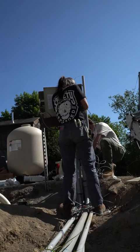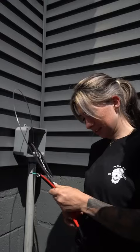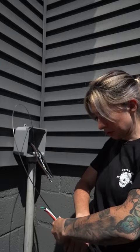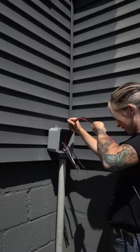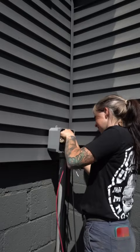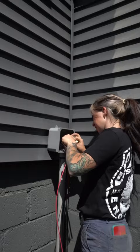I'm terminating everything in this pool panel, which is a little different — it has two timers and is almost like a full sub-panel with a bunch of breakers. I had to run 30-amp wire from the original panel into a junction box, and then from the junction box into the pool panel. We used the Milwaukee electronic fish tape again because we hit a lot of 90-degree bends, and it made the run go through smoothly. Meanwhile, my brother made up the pool light and I finished terminating the panel.